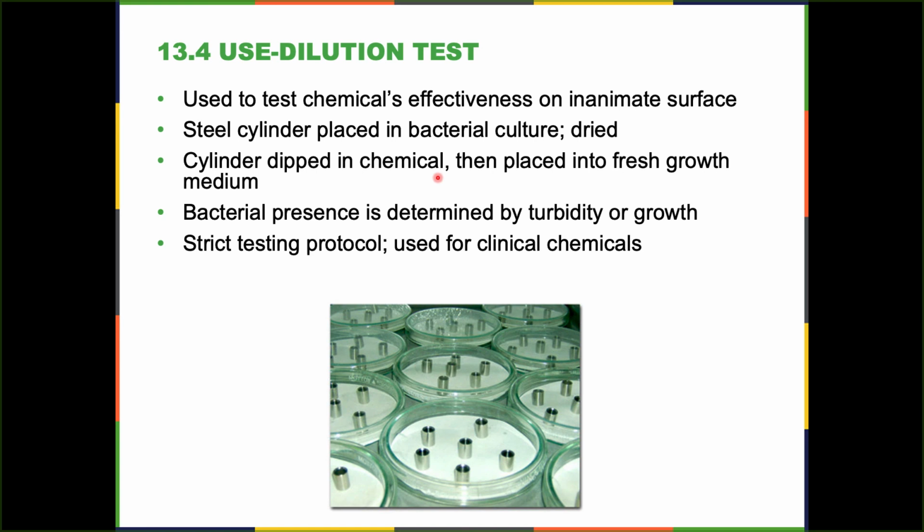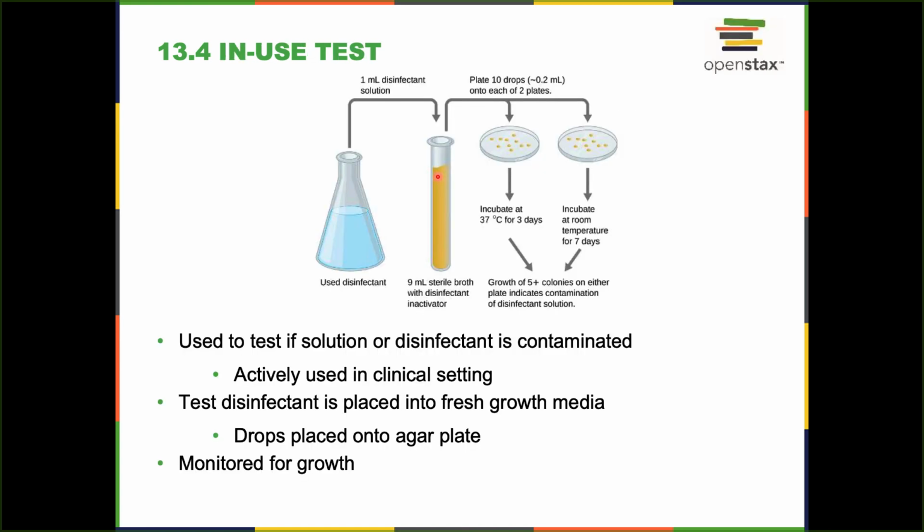And kind of related to this is an in-use test, right? So a use dilution test tests for the effectiveness of a chemical on a surface. The in-use test determines if your chemical or your solution is contaminated, right? And this is something that has to be done in a properly managed clinical setting, right? So you have this chemical. Remember, you're going to have your various chemicals. You're going to spray it, you're going to use it, right? Every now and then, especially if you use a rag, sometimes the stuff that's on your rag gets back into the chemical, and you want to make sure that your chemical itself doesn't become contaminated, right?